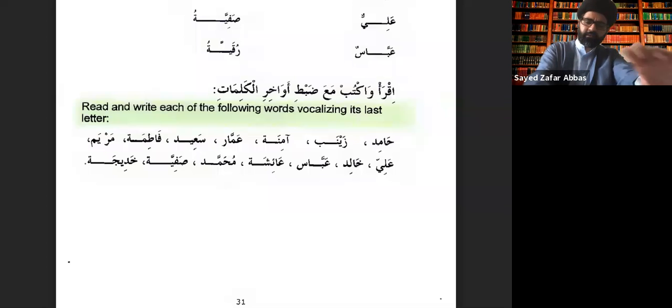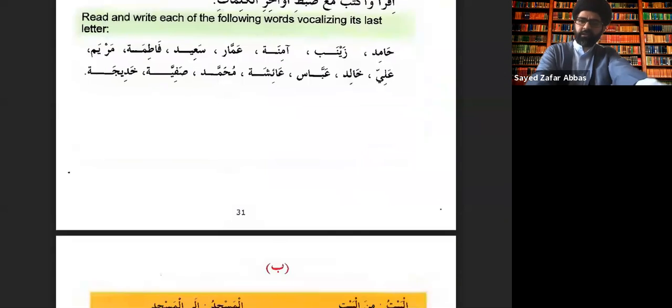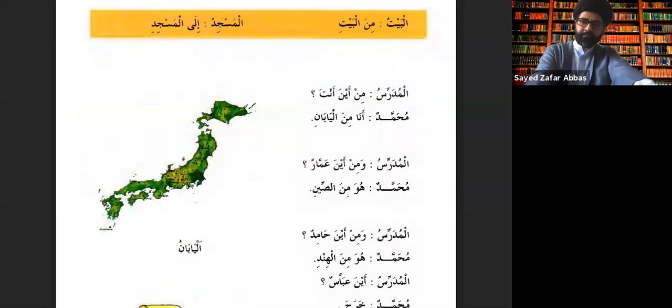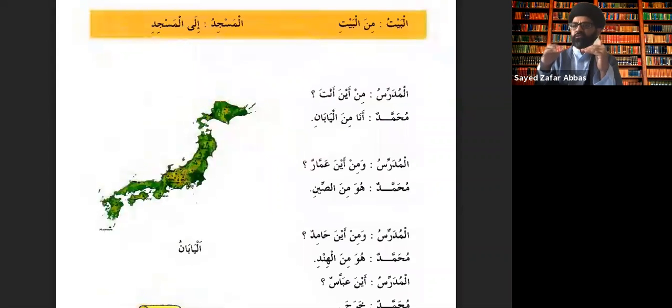Okay, I know this might be a little bit difficult, but inshallah we'll come back to that. We're just being introduced to it at the moment. We'll go through the next page and then inshallah that will be it for today. So now we are being introduced to conversation. Two more are being introduced. So far we know fi and we know ala, right? So we know in and on.